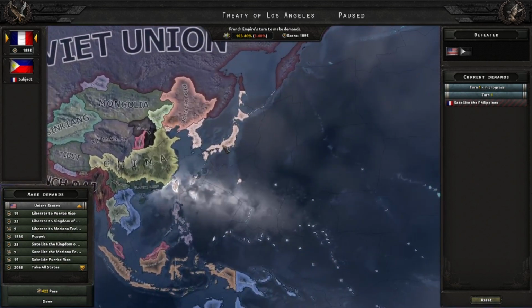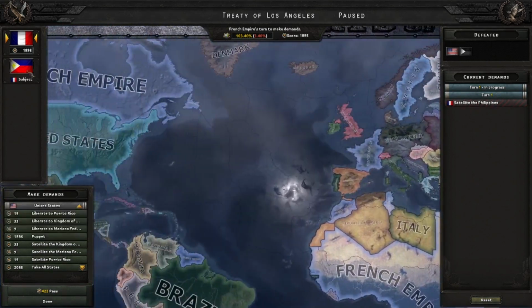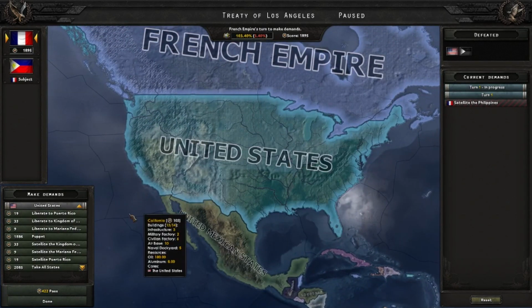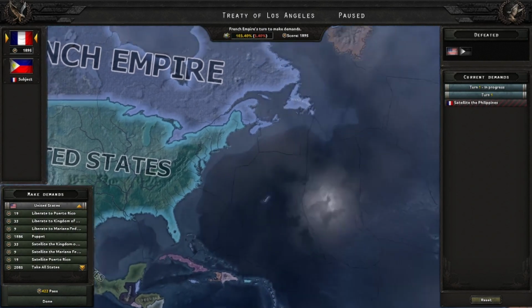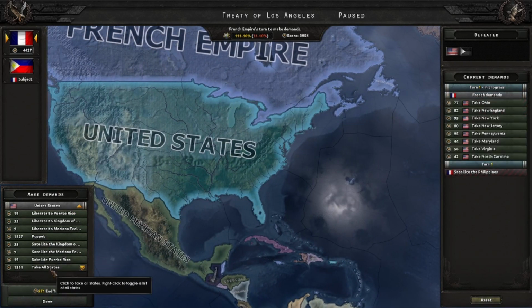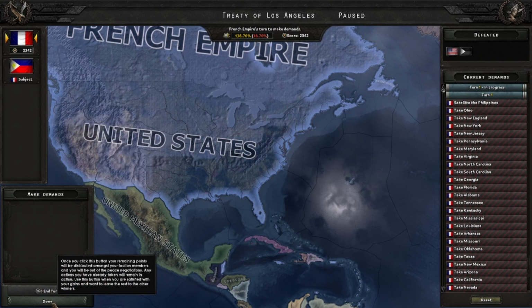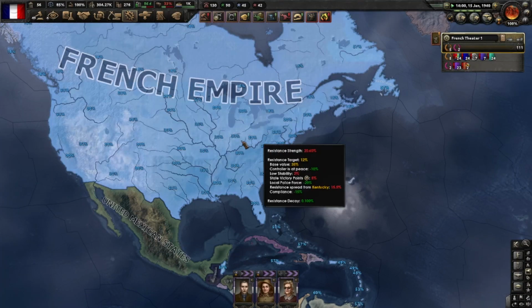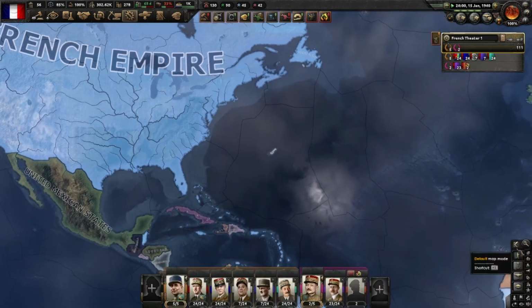In 1 or 2 years' time, the Japanese will go for the Philippines. Now you can puppet the United States, that's probably the better idea, but I have some collaboration here. I'm already getting the British fleet, so I'll just pass a few times and take all states. I have collaboration here, so this will be United States with plenty of compliance.